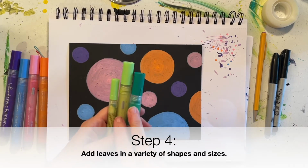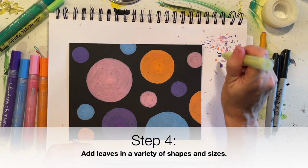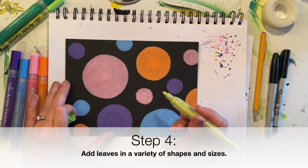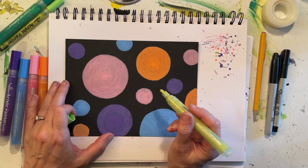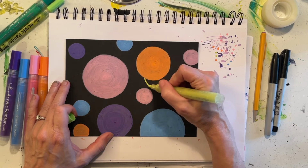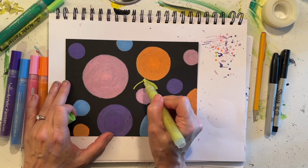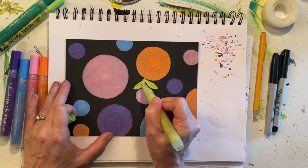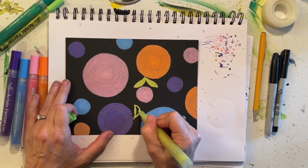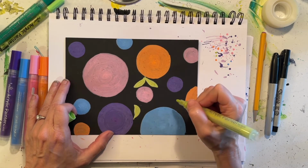So I'm going to start with the greens that I have available to me, and I'm going to start with my large light green. Make sure that it is shaken and primed, and we're going to make leaf shapes super easy. A leaf shape is an oval, or maybe it has points at the end, and you can put the leaves pretty much anywhere that you want. So I'm going to make a leaf here. And maybe there's another leaf here. I'm gonna come over here. Maybe there's a leaf that's shaped like that, and maybe there's just one over there.